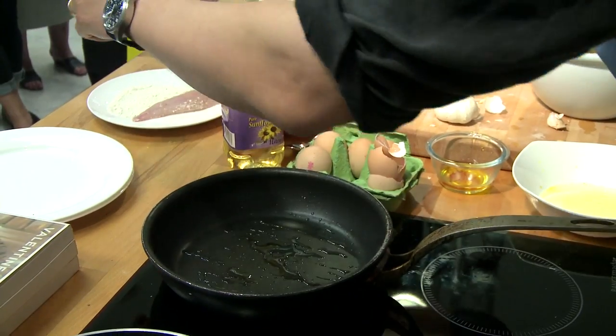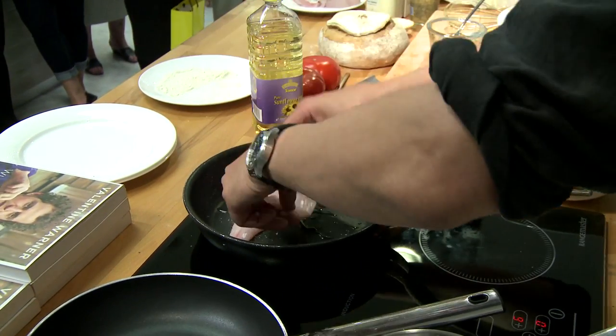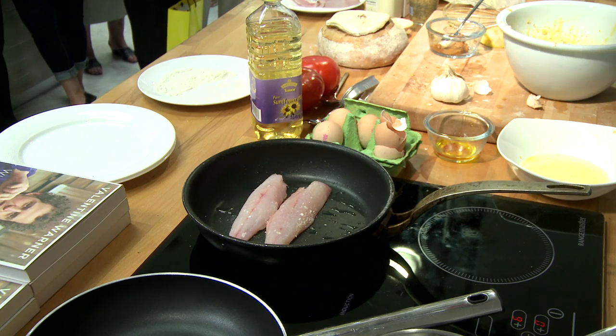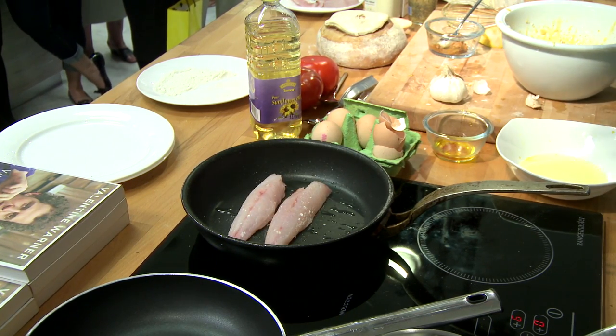So often fish is desperately overcooked by people. I'd always err to undercooking a piece of fish rather than overcooking it. And then in the fillets go. I'm going to cook the fish purely on its skin side so it goes really nice and crispy. Quite often when you're cooking a fish fillet, it rises up in the middle and you get two kind of crispy sides. A simple way of solving that is just put something on top of it which will keep it nice and flat.